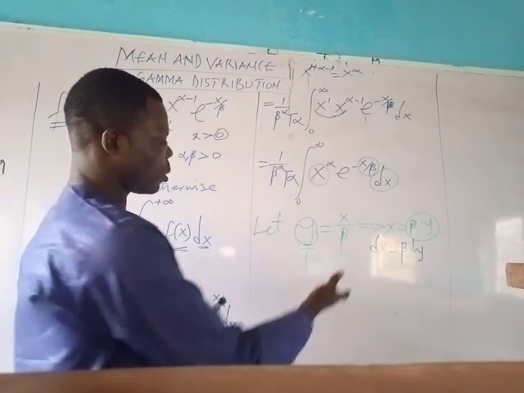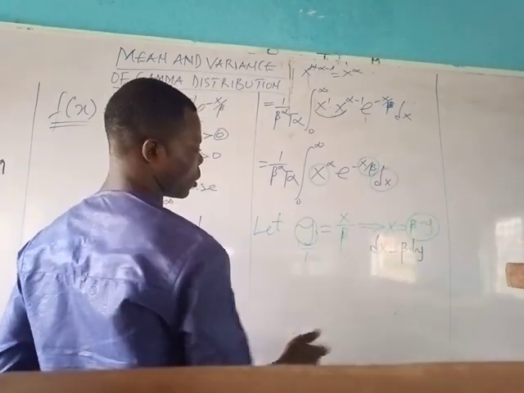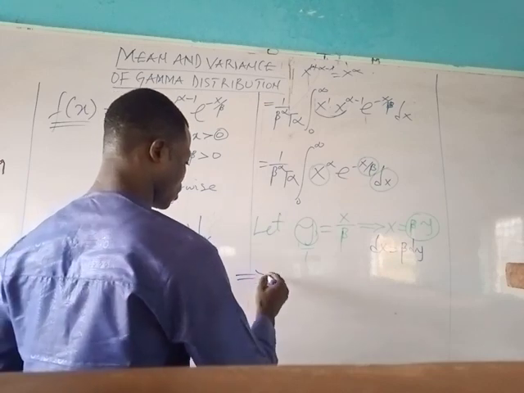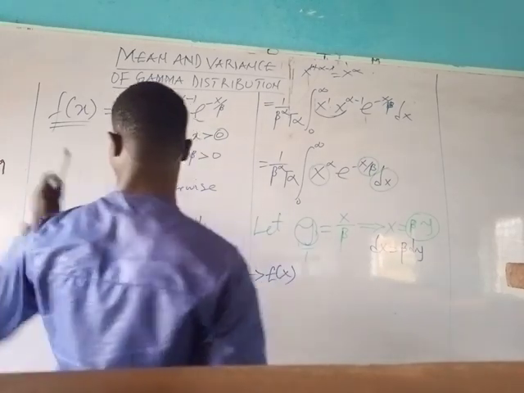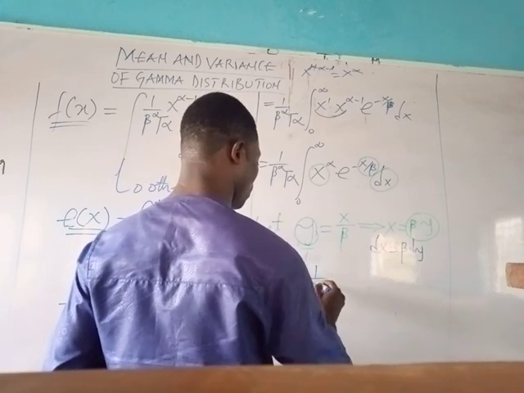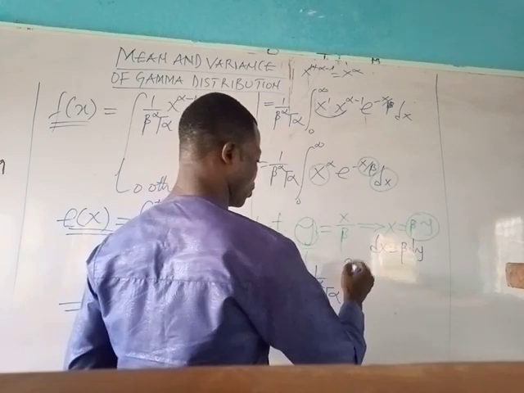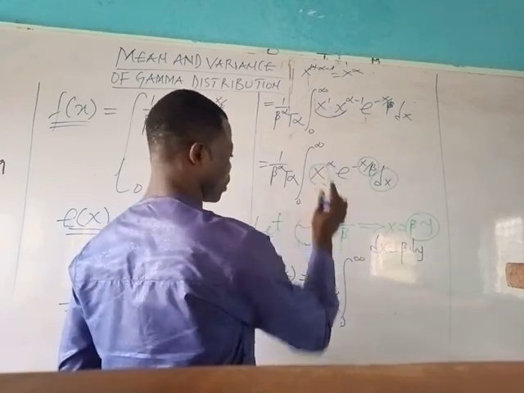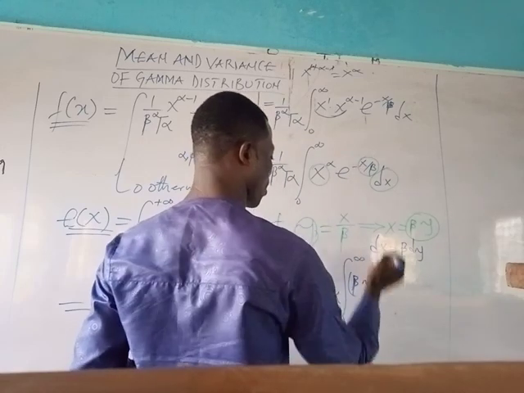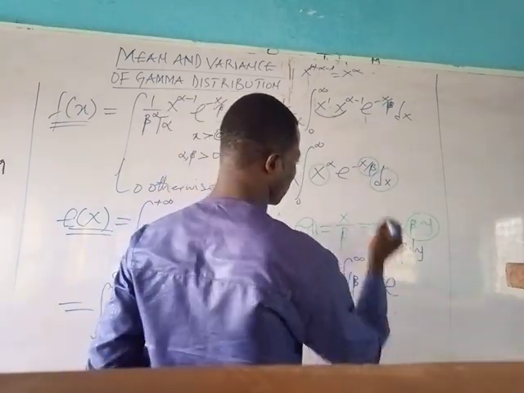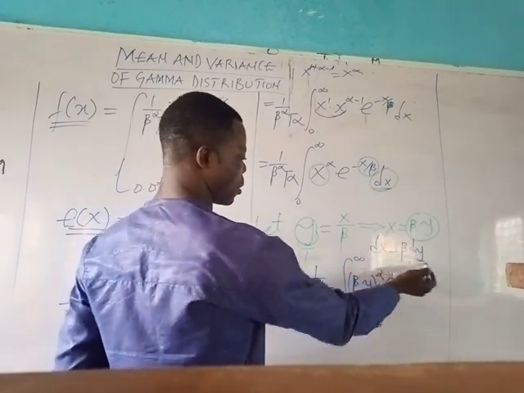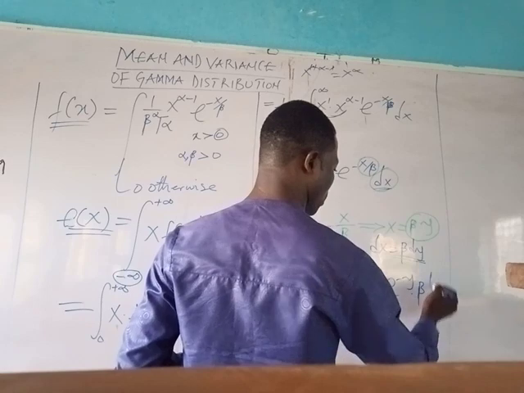So we are done. What else? We just substitute this for this, and this for this, and we simplify. So let's go there. It implies that expected value of x, which is our mean, is going to be 1 over beta raised to the power alpha gamma alpha, integral 0 to infinity. Here we are replacing x by beta y, all raised to the power of alpha. Then exponential, instead of writing this, we are writing minus y. Then instead of writing dx, we are replacing it by beta dy.